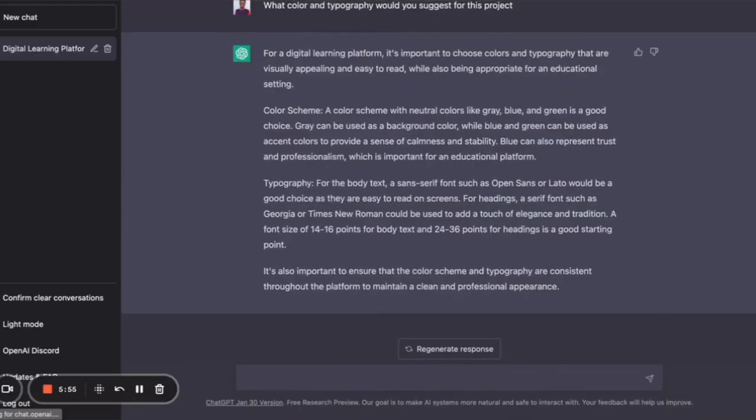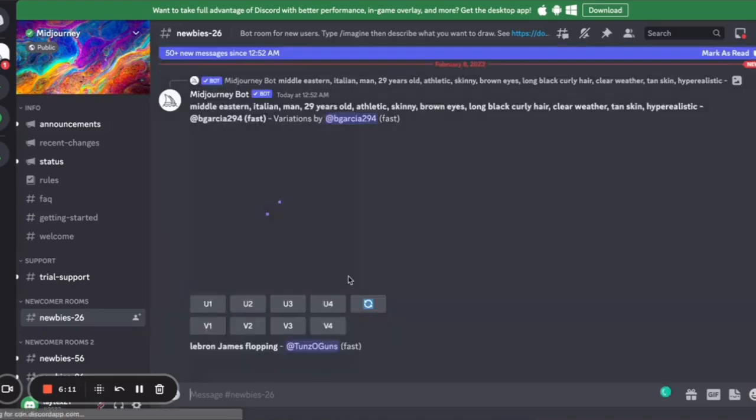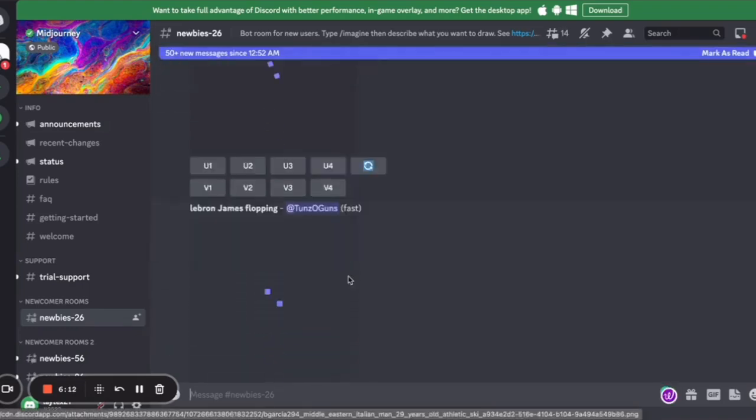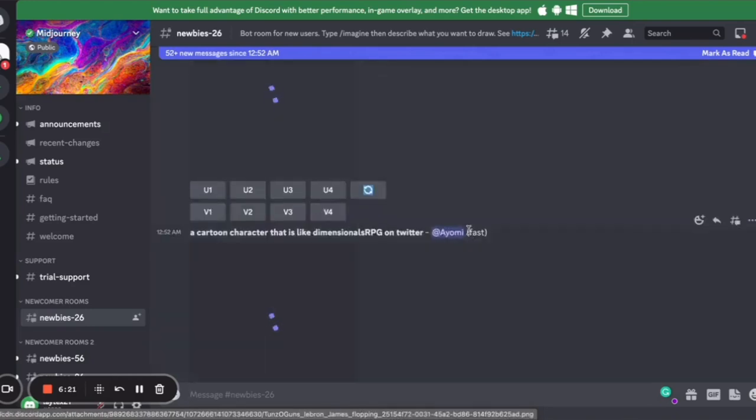Also, let's check out another AI tool, Midjourney. Midjourney generates images from text description in seconds. It is a server that exists on Discord. Once you sign up on Discord, then you can request an invite to get onboarded on Midjourney. There are several channels you can join to start creating designs.